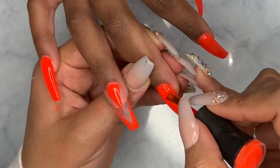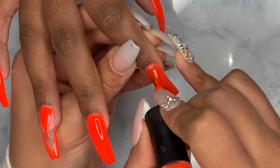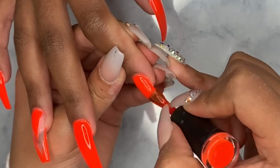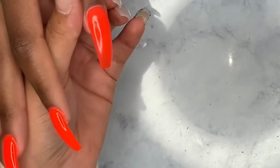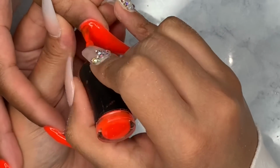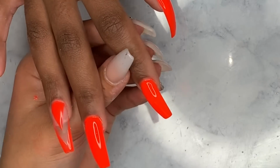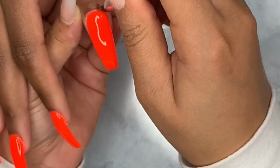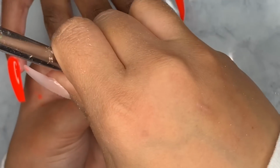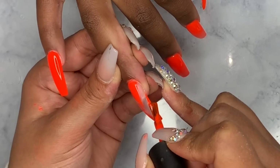So what I usually do is I literally dab the sides of the nails. So if you see me wiping off the tip of the nails, that's what I'm doing. I'm literally just making sure that the nails are not rounded at the tip, so I'm not taking all of the polish off from the free edge. I'm just making sure that it's not thick, so I'm just dabbing it or wiping it, or whatever you want to call it. But I'll probably show you here. I'm pretty sure you guys have seen it already, because I know somebody mentioned something about why am I wiping off the polish on the sides. But that's what I'm doing. I'm just making sure that the gel polish is not taken away from my shape.